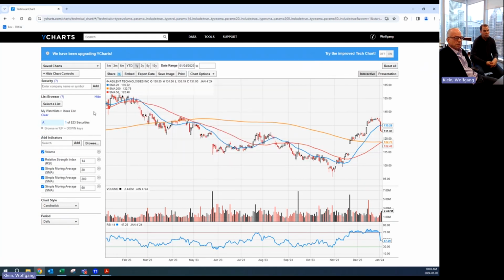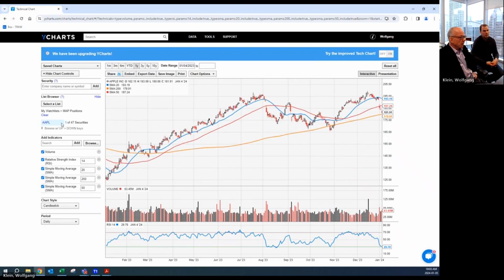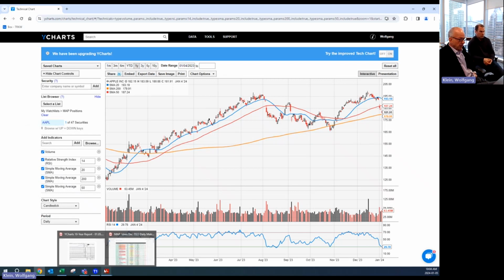Just as Wolfgang goes through this, these are the charts that he goes through, and I do on a daily and weekly basis. Our holdings plus the opportunities that we see in the market. So that is not the right list. So here we go. First stock we own is Apple. And by the way, we also gave you a fundamental view of Apple in the Adobe file. And I will touch on that as well. I'll open that up right now.